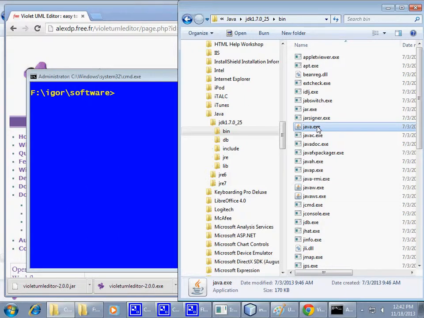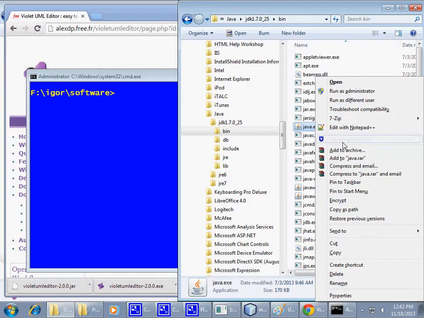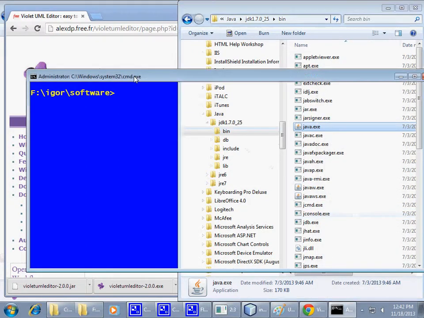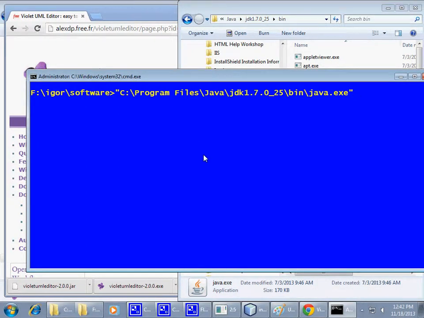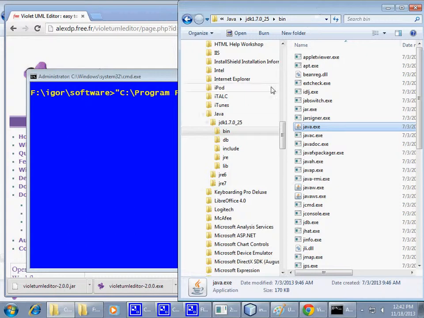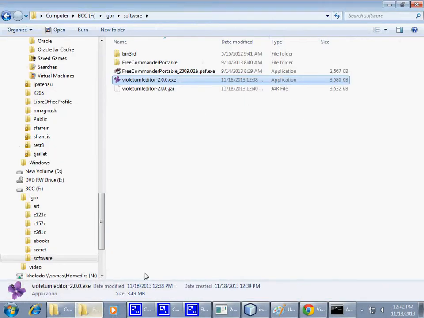java.exe. If you're using Windows Vista, 7 or 8, you can press the Shift key down and then right click, and the context sensitive menu changes. The useful one is Copy as path. So I can just paste this in, copy it as path, and say -jar. So refer to java.exe inside the JDK, then say jar, and then point to my jar file, which was somewhere here.